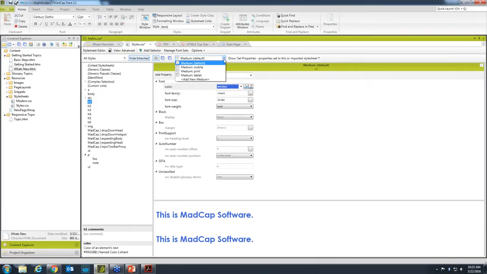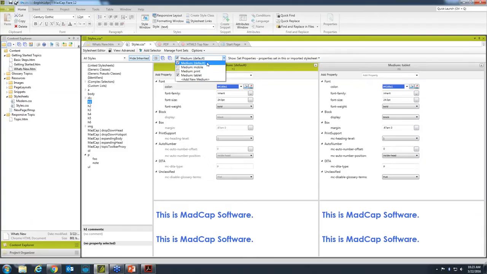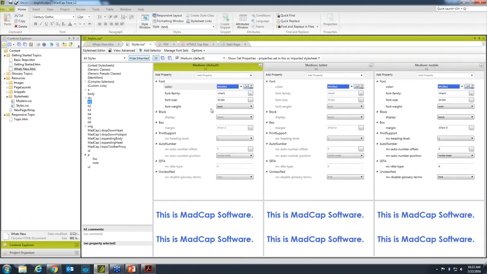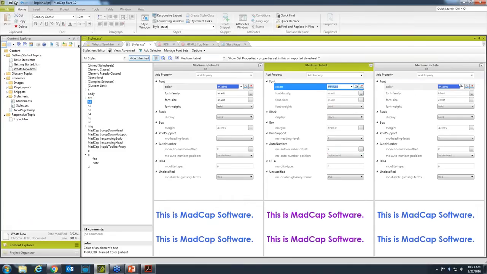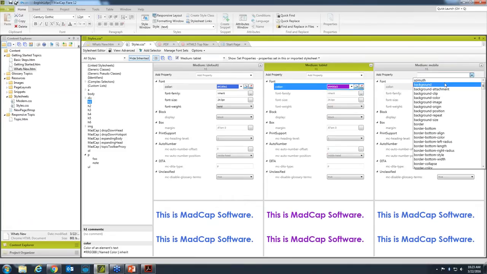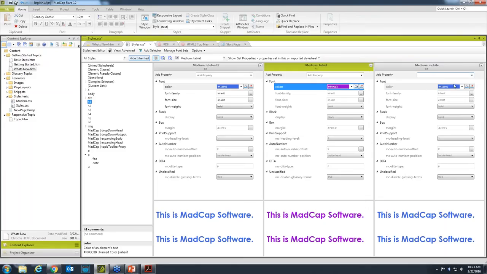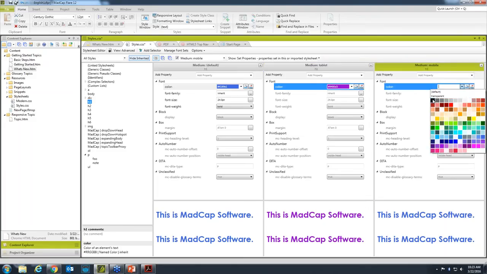Just like I could split my view here and show my print medium, I'd like to show my tablet medium and also my mobile one. So now I can see everything at once, and I can make settings and stylistic changes across all of these different devices, and I can see how things are going to take effect. So maybe here I don't want it to be blue. We'll make it a nice purple color. Maybe in my mobile version I don't want it to be, oops, sorry, wrong area. I'd like to have it be black.